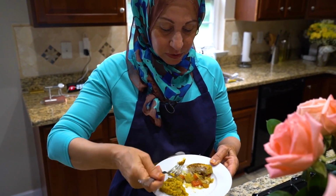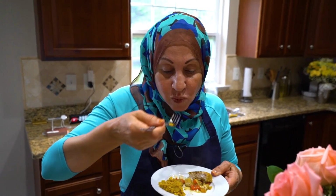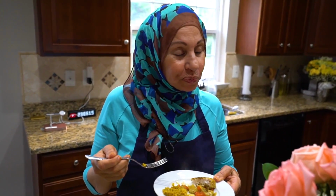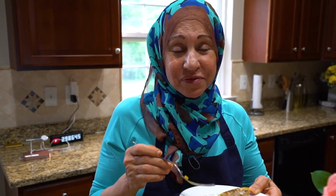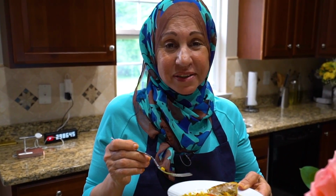It's too hot, so it's gonna be so good. Actually, the burgul is my favorite. It tastes so good, and it's gonna taste very well with this mix.